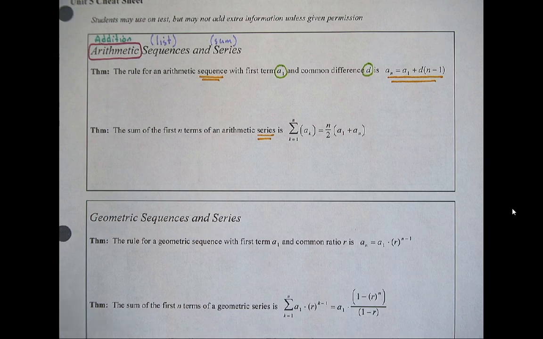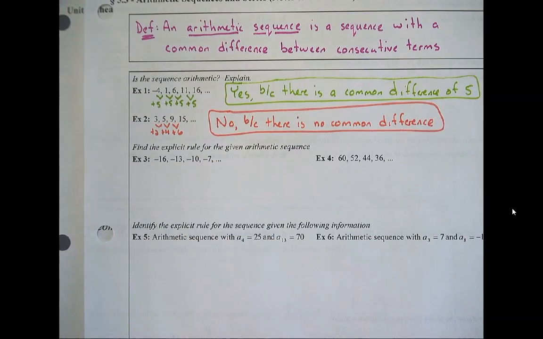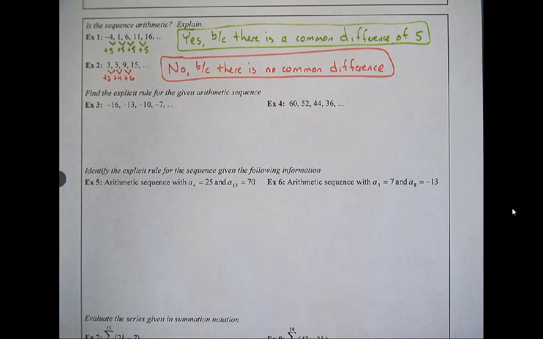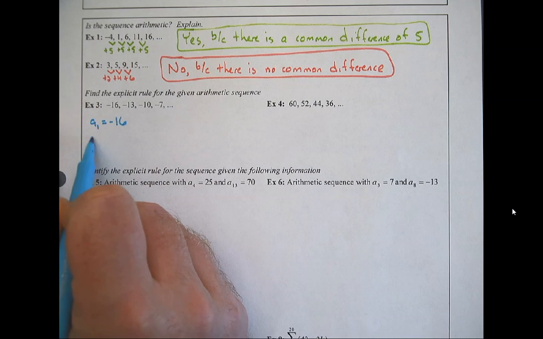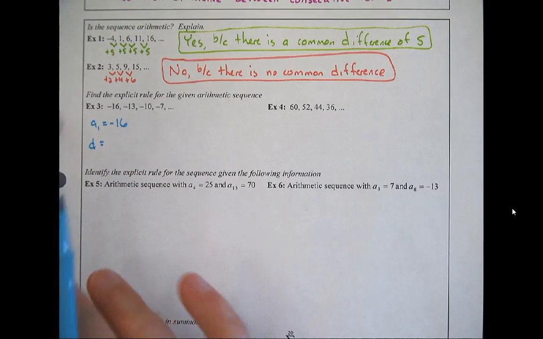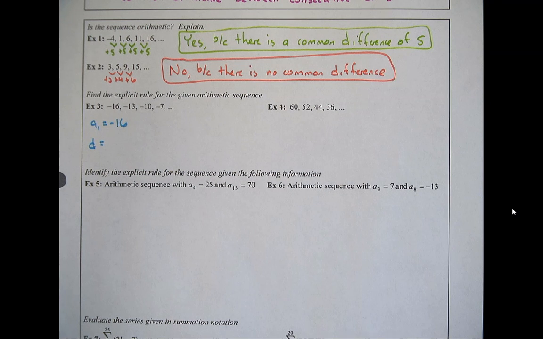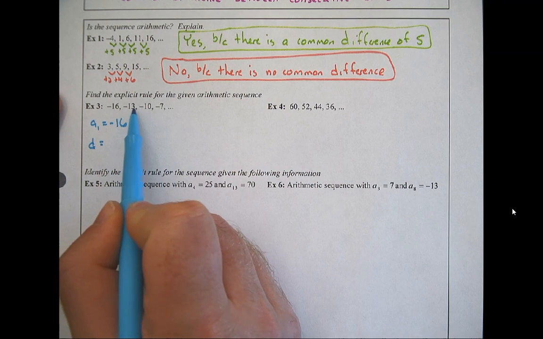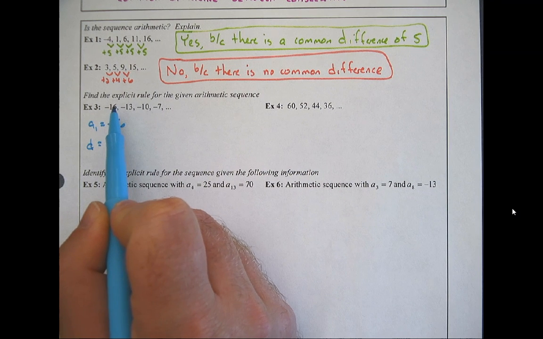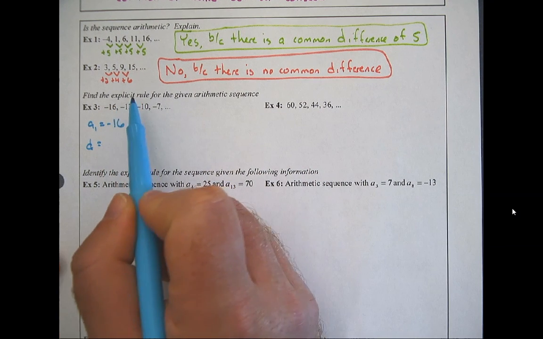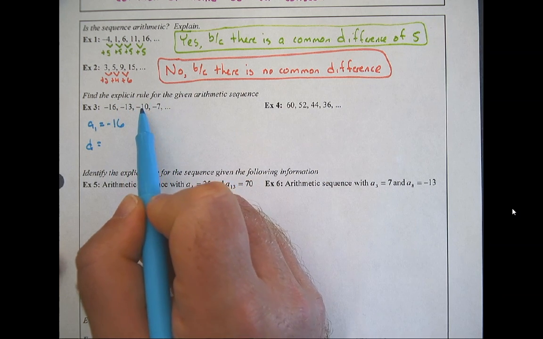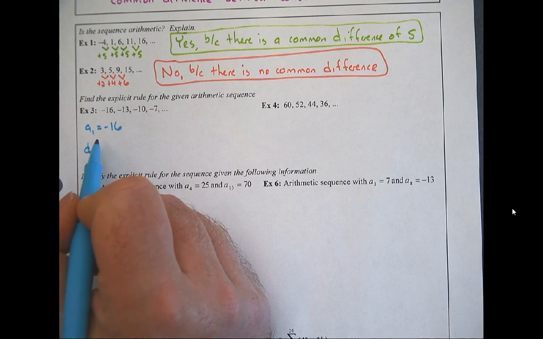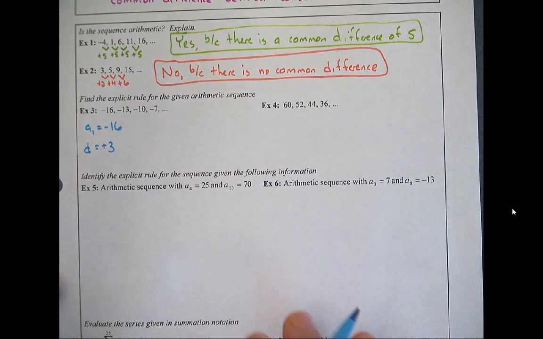So let's go back to our notes here. What's the first term? Well, that's pretty easy to identify. In example 3, the first term a sub 1 is negative 16. What's the common difference? To find the common difference, you can grab any term and subtract the one before it. So I grab any term, negative 13, and subtract negative 16, you would get positive 3. The other way to think about it is just look at how this moves. How do you go from one term to the next? For me to go from negative 10 to negative 7, I would have to add 3. So my common difference is 3.